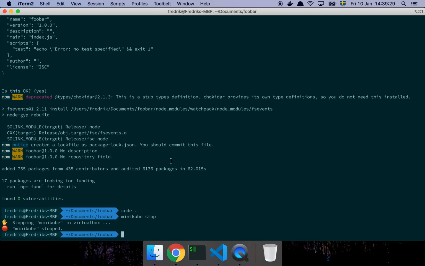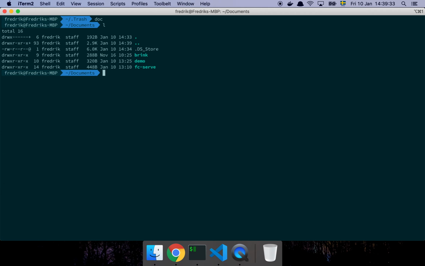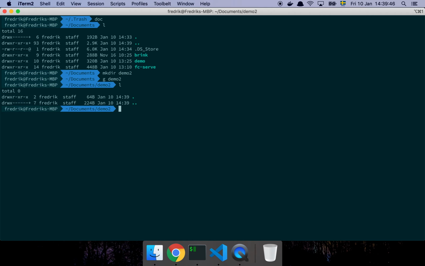So if I go to my terminal now, and let's say, for the sake of argument, that I am in my documents folder here, and I want to create a demo project. Demo 2. And let's go to demo 2, because I already have a demo project here. So this is an empty folder. So I've already installed it using npm, and the command, I think, is npm install firebase-tools, like so, global, and then you actually have that installed.